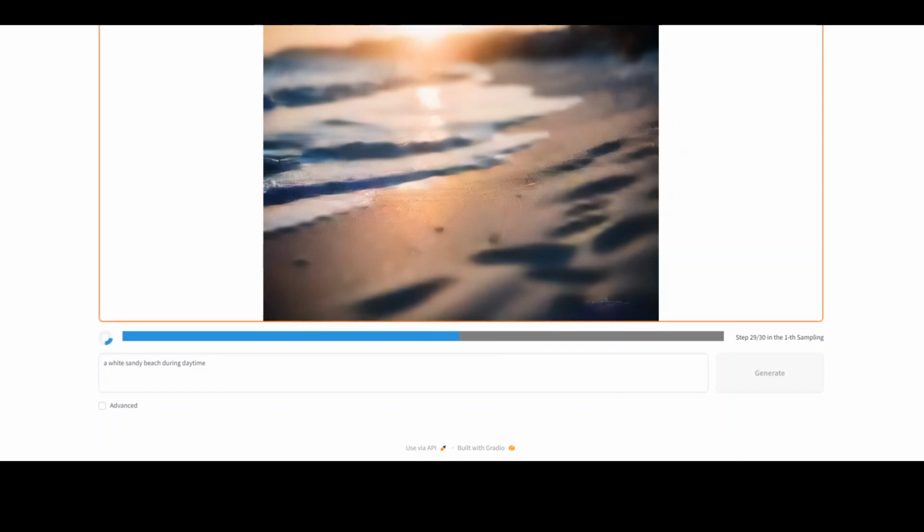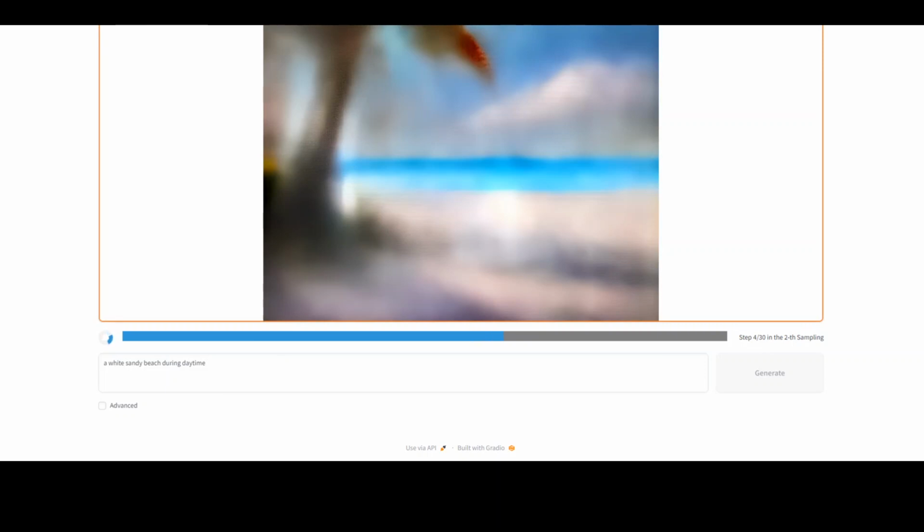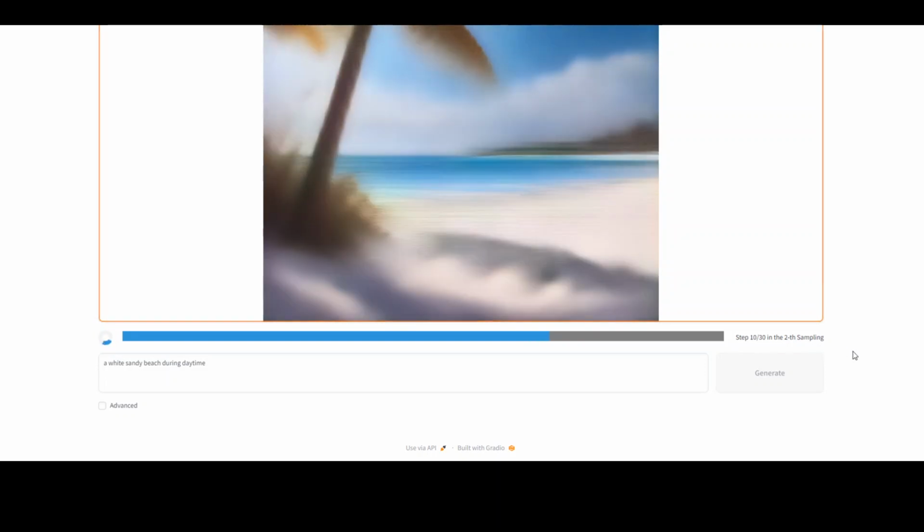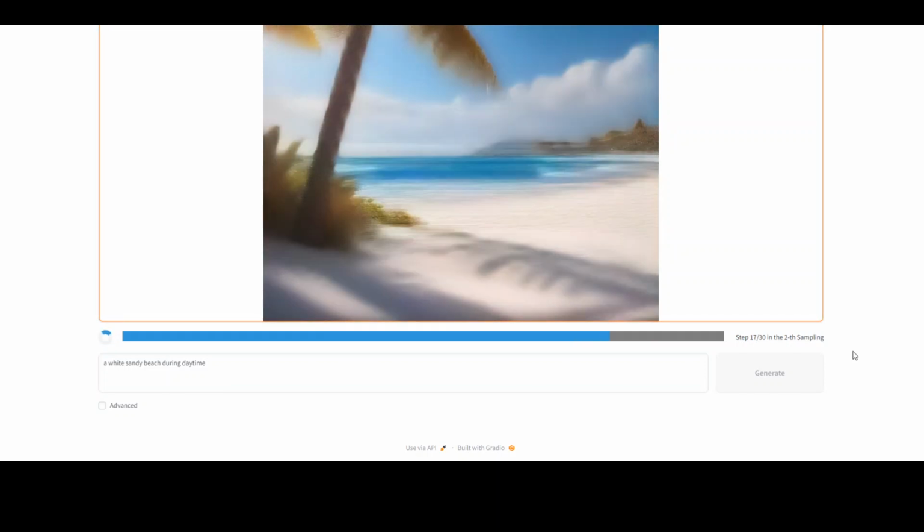I'm just waiting for it to finish, and I'm just running this video instead of pausing it so that you could see the whole evolution of this image. And then on the very right, you can see that it is also mentioning the steps and the sampling, and how cool is that? It is learning, it is just checking within its own corpus, it is inferring and generating the image.